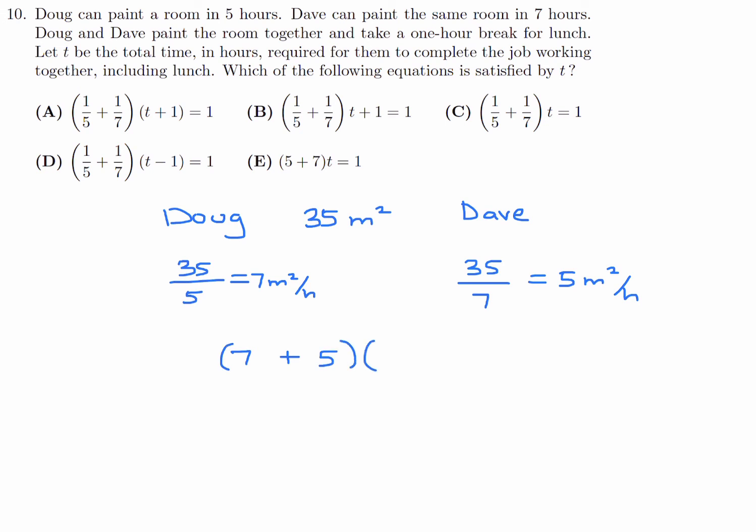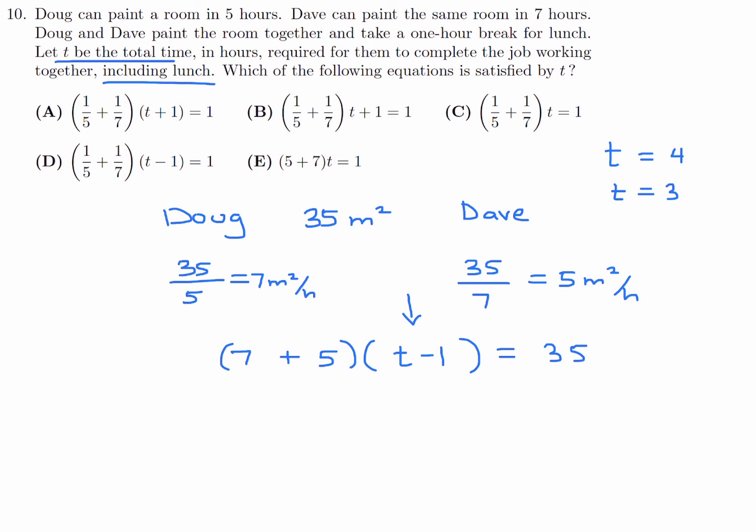And then you have to multiply this by the time, and that would equal the total amount of paint, which is 35 meters squared. Now, what goes in here is the time. Time is represented in this question by t. But that time is the total amount of time, including lunch, right? So, for example, if time including lunch was 4 hours, they took 1 hour for lunch. So the amount of time they actually were painting was just 3. So what goes into here is the amount of time painting. So it's t minus 1, that 1 hour for lunch.